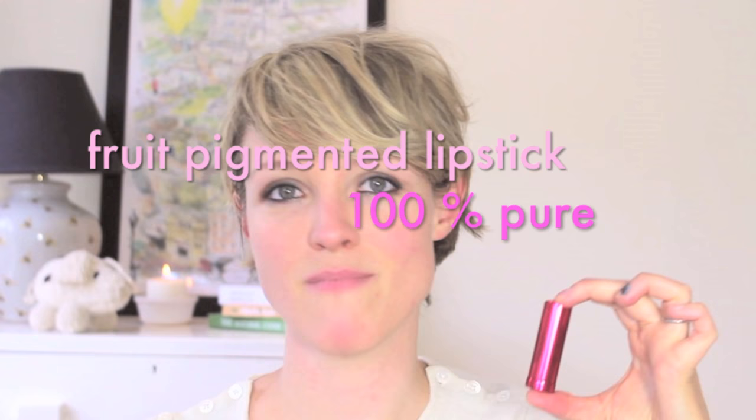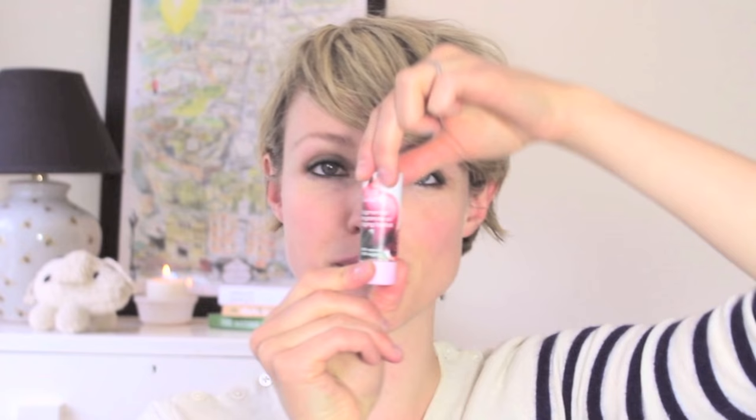Lips. I generally don't wear much on my lips. It's usually just a little bit of balm or something, which I'll show you in a minute. I like to just dab a little bit and then smudge it in quite a lot and then put a little bit of lip balm over the top. It comes in this little cardboard pouch, which makes this noise. Oh, I love it. No synthetic chemicals, no synthetic dyes, no chemical preservatives or any other toxins. And it is actually a really nice product.